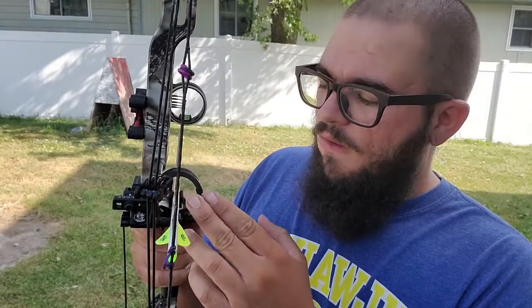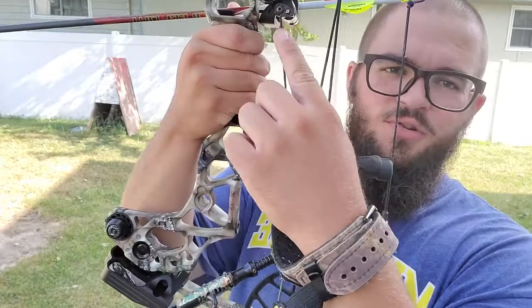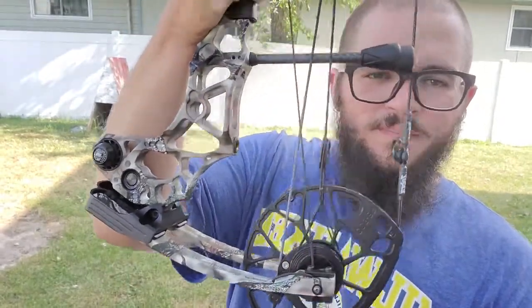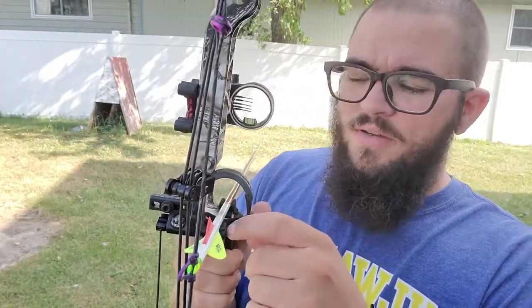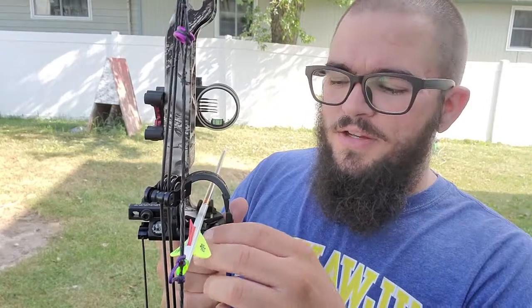It would not get out of the way of the arrow fast enough sometimes, so you had to keep retuning it and take it to the bow shop, because that one's a little bit harder to do. This one has the string going right down to your limb, and I like that feature a little bit better, because when you pull back, your arrow rest goes up, and right when you shoot, that drops immediately, because the tension's off, and it's out of the way of your arrow so much quicker.